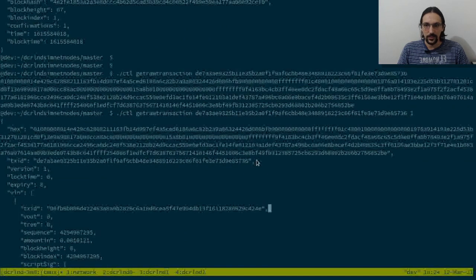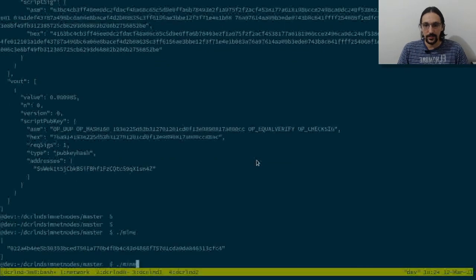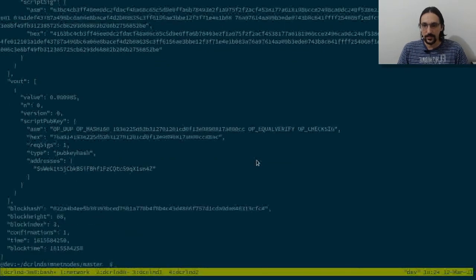So this transaction, which is spending from the same funds that were pre-signed, however, since this doesn't have a sequence lock, can be immediately broadcast and immediately mined. So there you go. And now the provider has fetched back all the funds that it initially used to build out the MR-TREE.